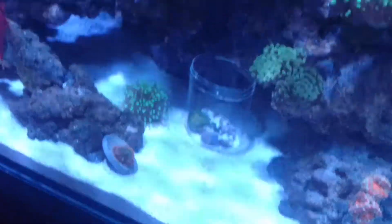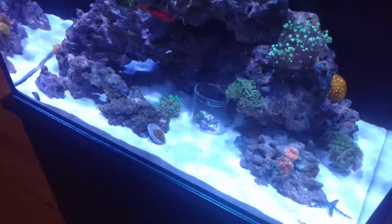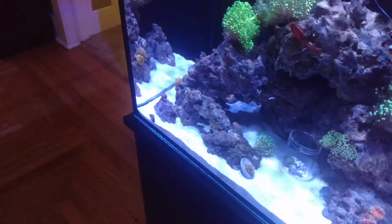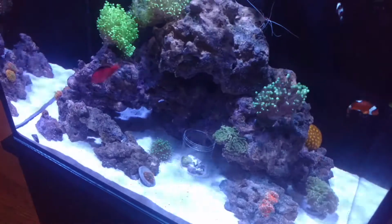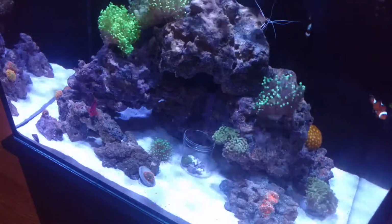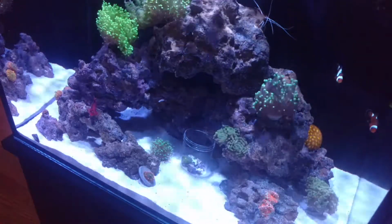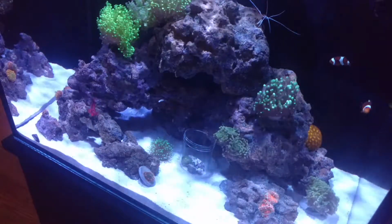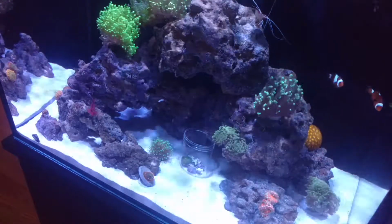You can see this little cup that I got right here. One little Rhodactis that I have actually walked off its little spot and started floating around in the tank, so I took some rubble rock and, I don't know, within maybe like 12 hours it footed itself to a new piece, so I'm going to be taking that out. I'm going to try and put it back in the same place that it was. I don't know, maybe it doesn't like that spot. It's actually happier in that little cup than where it was.